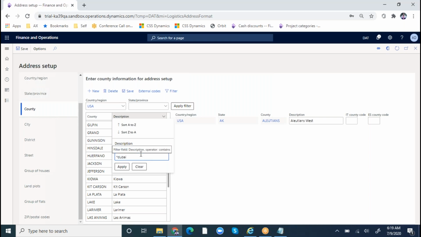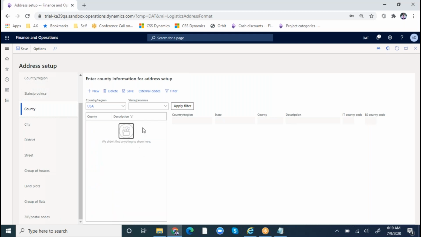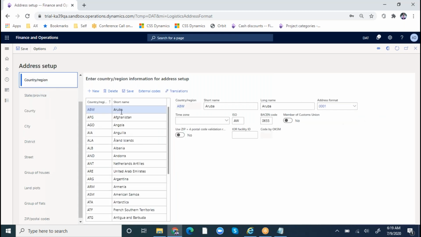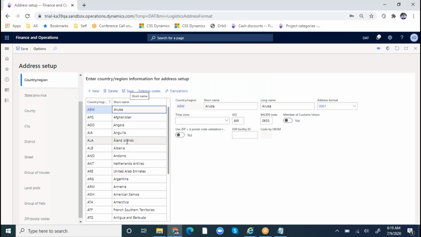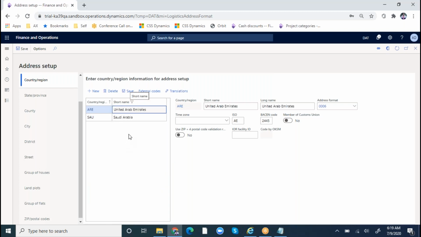Otherwise, we'll try Dubai. Dubai is not a country. It is United Arab Emirates. I'm sorry, I'm verifying this in county. Look at this one, United Arab Emirates.